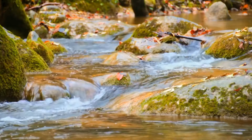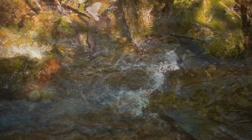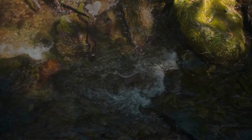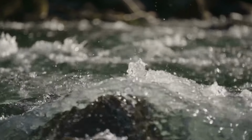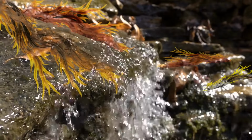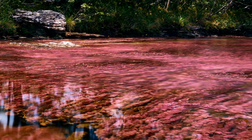At this time, and until the end of fall, the conditions are just right for the riverbed to turn bright red, yellow, green, blue, and black. We owe this beauty to certain aquatic plants growing in the river, a special type of river weed. During the wet season, the river moves fast and the sun cannot get to these plants. During the dry season, there isn't enough water to feed them. So the time in between the seasons has the perfect conditions for this colorful show. It doesn't happen anywhere else in the world.